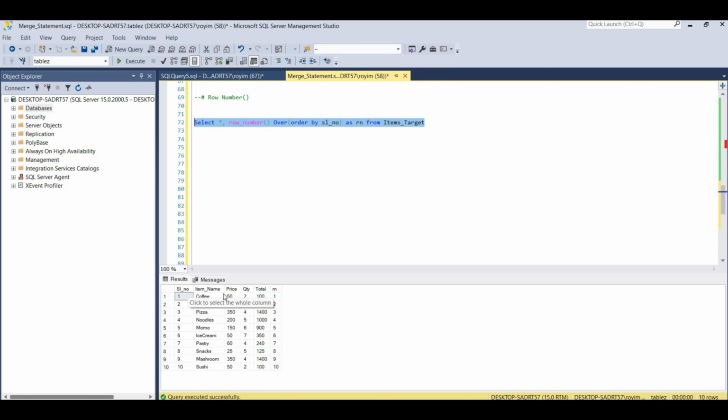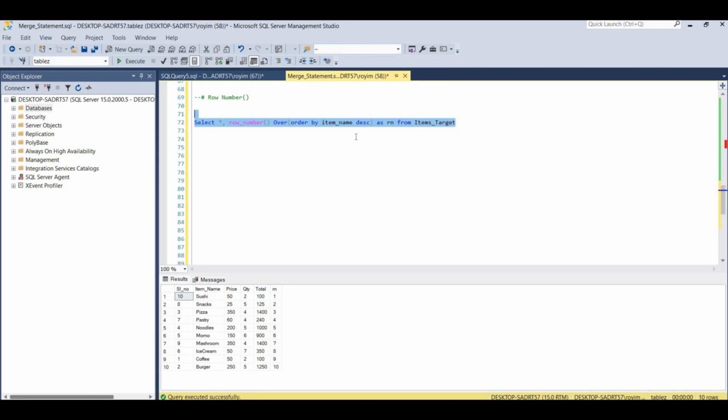We can take any column, like let's say now we will take item name this time. I'll put item name and execute. By default, if I don't give anything, it will take ascending. So this time B will come first, and burger has the first row number. If I mention descending, S should come first as top. If I execute, this row number is based upon this item name.